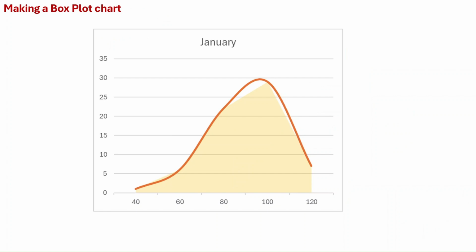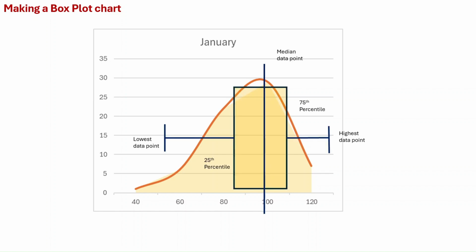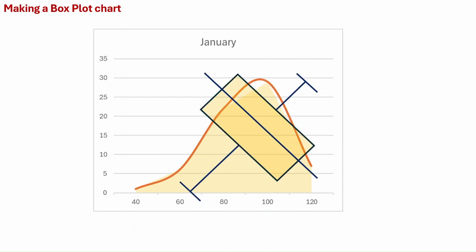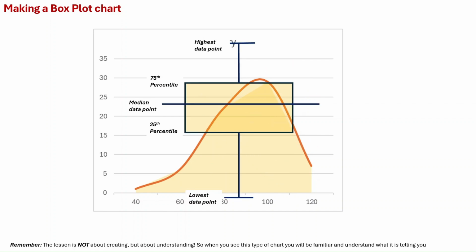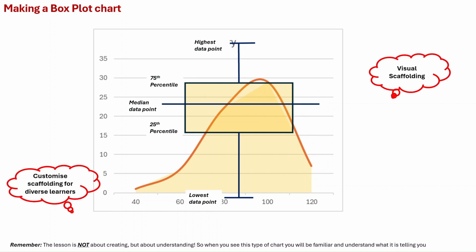And then I end up with, so we take this and now we start to create some visual scaffolding. Because it can be a little overwhelming, I create this visual scaffold, and this will allow them to start to understand how we can deconstruct the complexity. So we take that box that we did, we rotate that around, and that's the box that we would start to play with. All the same data, just instead of being horizontal, it's now vertical. And we customize that a little bit according to some of the special learners that we might have.